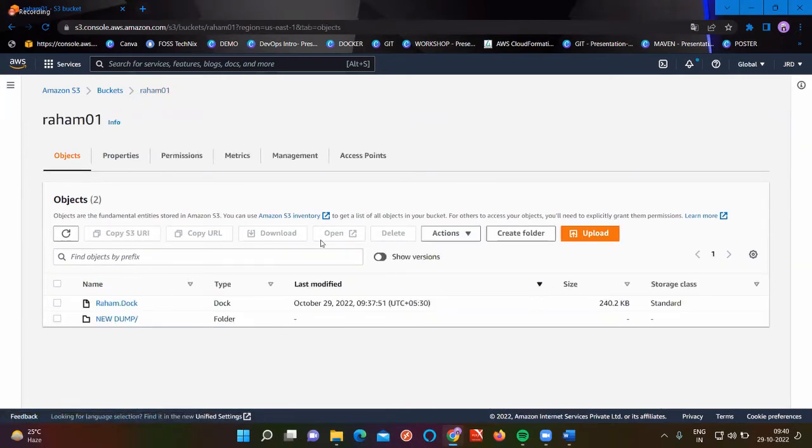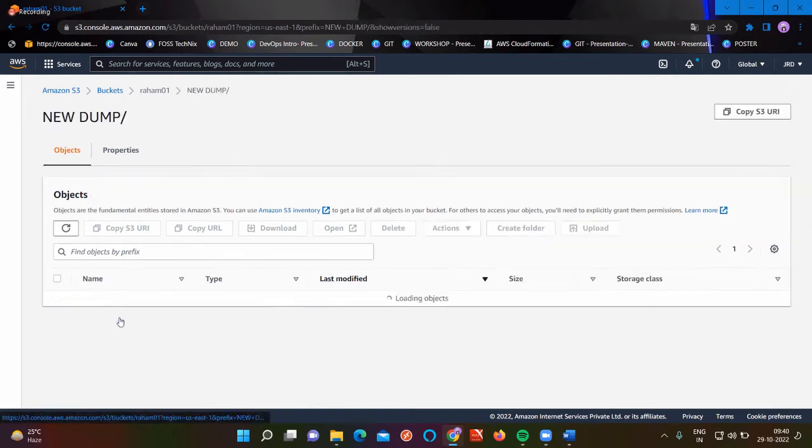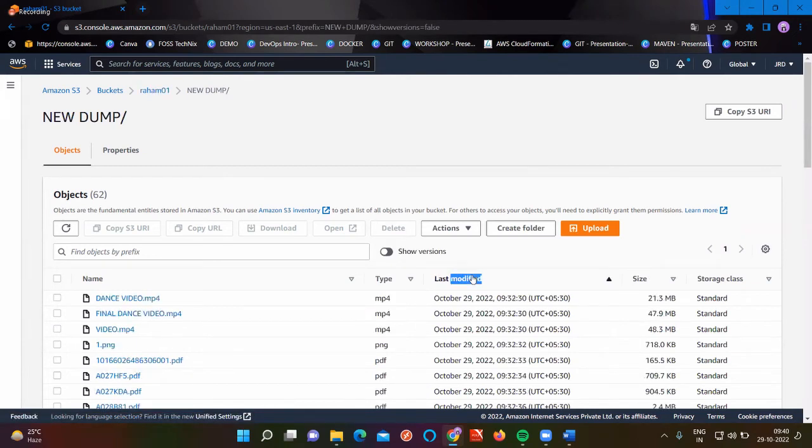In real-time work, you are going to have thousands of objects in a single bucket. If you upload an object, the object will be at the last of everything. If we want to get that object on top, say I uploaded an object just now, but I have 100 objects, what you can do is go to the dump. Here, click on last modified a couple of times. Have you got your last uploaded object? It is a shortcut you are going to use in real time. It will save some of your time actually.